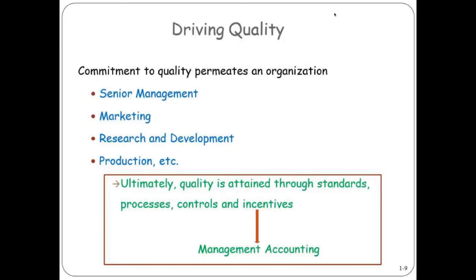Ultimately, quality is based upon defining processes and standards and controls and incentives so that the entire organization is aligned to the quality product. And that's why quality is talked about as part of management accounting, because management accounting is the area that ensures that standards, processes, controls, and incentives are in fact in place.